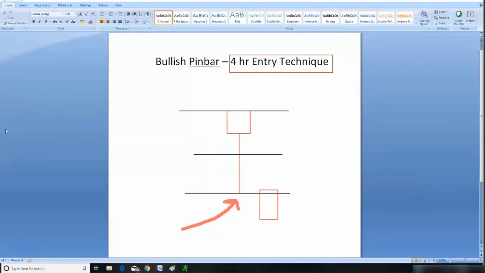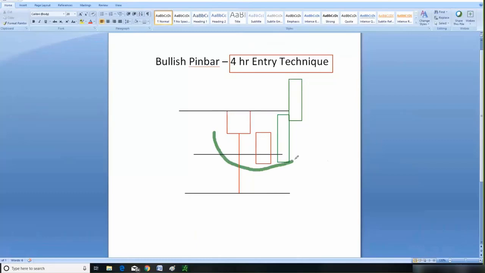Now, for some of you, you might actually take entries off the daily time frame, and that is totally okay. So if you do that, I like looking at the middle, because lots of times what happens is price will come back down into this zone, and then it'll continue to go up and up. So in this case, it kind of came down here, and then it rolled up. That's why I draw the middle line.